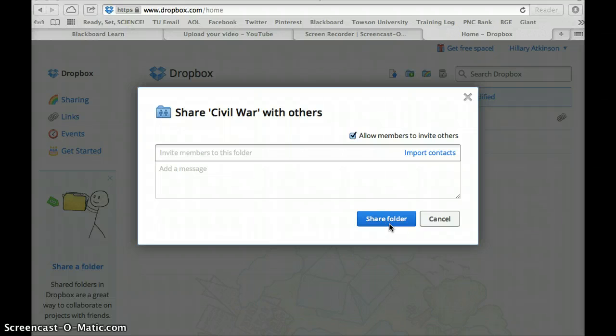It can also be really important to use if you are trying to share a folder with a teacher. Maybe if you want to submit an assignment early and have them look at it, then they can send it back to you with some changes or anything like that. Okay.